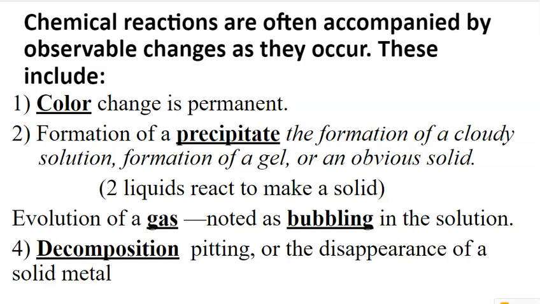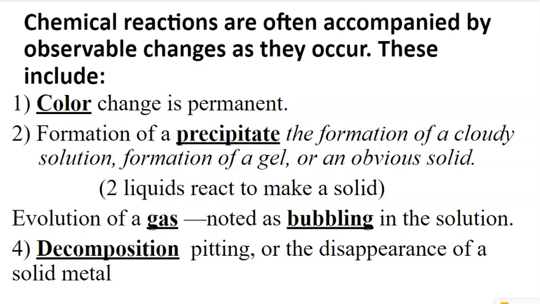Another sign is a formation of a precipitate. This is like a cloudy solution or an obvious solid. Two liquids reacting together to make a solid, one that a lot of y'all might have seen in life sometimes, and this is a little gross, but sometimes if you mix an acid, something like lemon juice, with milk, that will form a precipitate. It will start curdling that milk, okay? That's a precipitate.